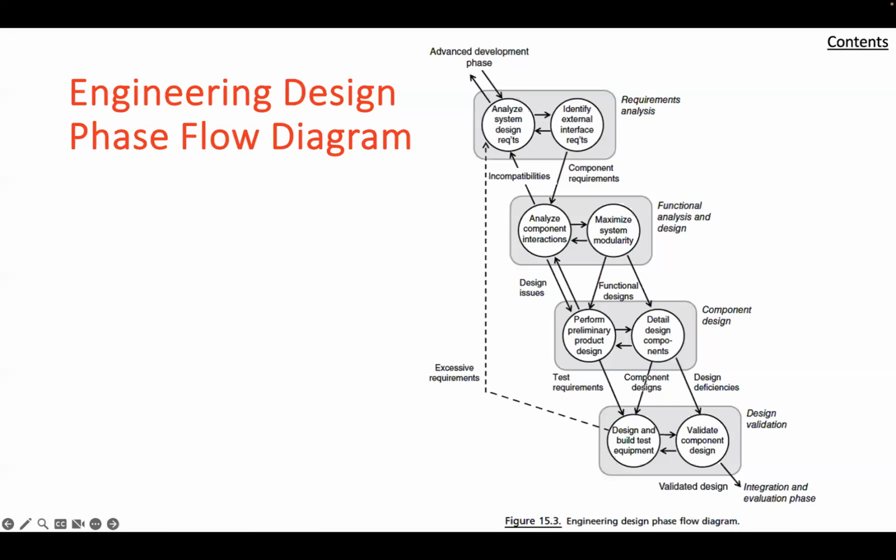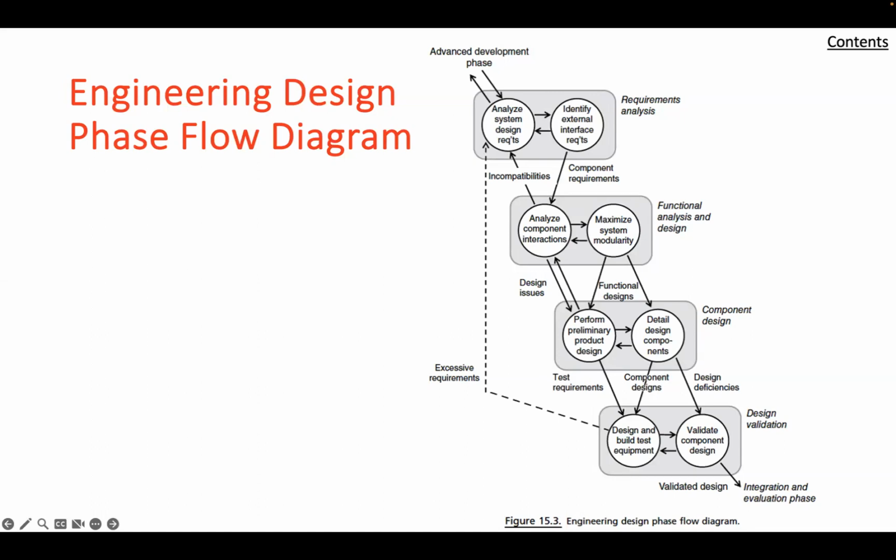Plus, we want to be thinking about this systems engineering method in the engineering design. And so we have this flow diagram that we've shown before, but now we'll be thinking about it in terms of the engineering design part. The principal activities in each of the 4 steps in the systems engineering method during the engineering design are briefly stated in the textbook, and I'll just go over them now, and we're showing them in the figure. Steps 3 and 4 will constitute the bulk of the effort in this phase.